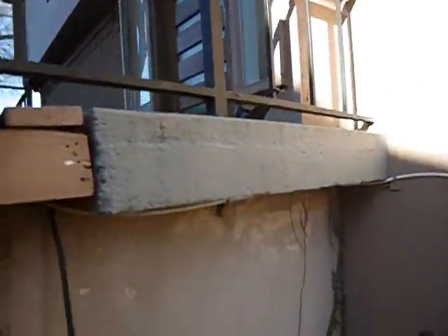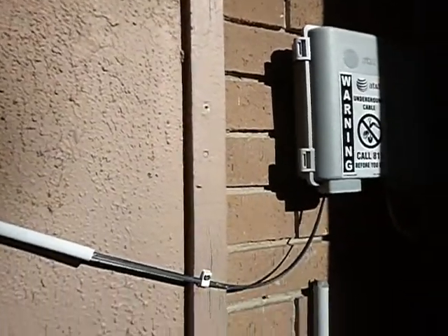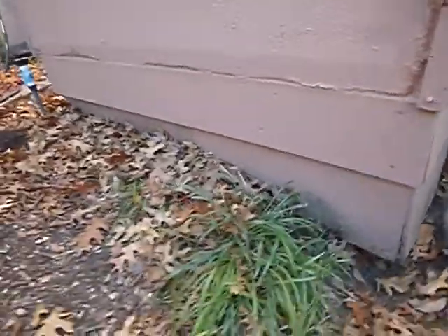We're behind the front door going to the garage along. See this right here — it might look like stucco but it's not, it's just a parge coat. And this might look like stucco but it's not, it's wood — just a stucco finish. So we've got wood exterior and brick exterior coming along right about here, and we've got a little bit of movement and cracking. Now around this — and this is weird on your report — that's OSB, oriented strand board, around the bottom of the fireplace chimney.